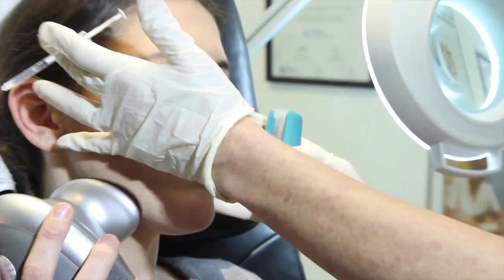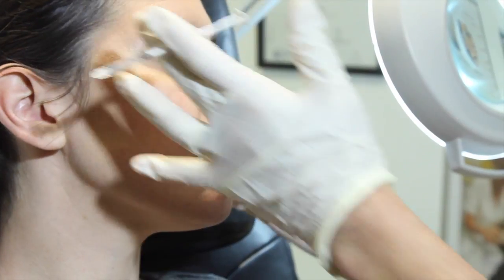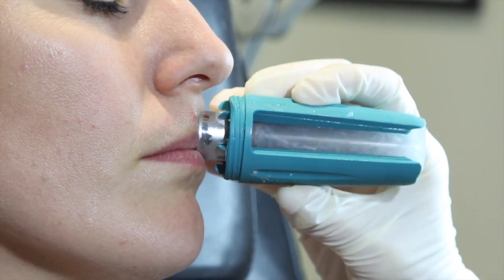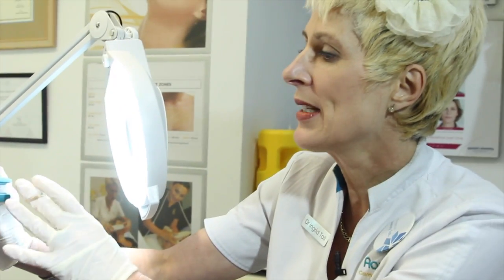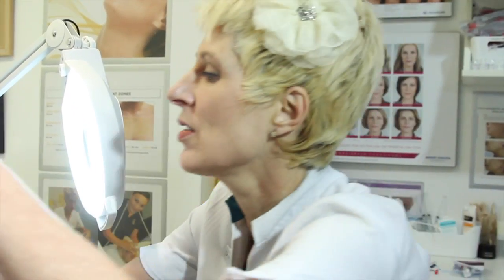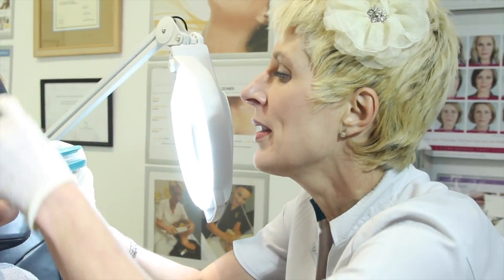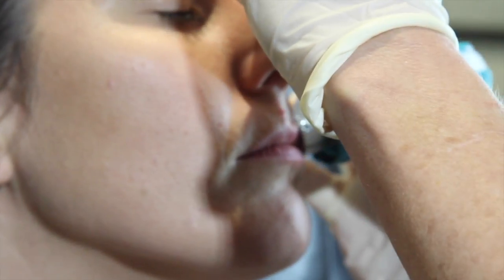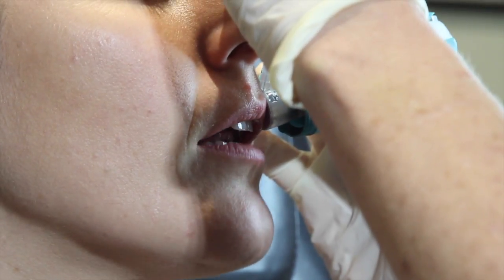So now, let's start this crazy little vibrating thing. And normally we have the chair going as well, Emily, but it gets a little bit noisy. Now head towards me, don't you? That's the way. Good. And so what I'm doing is putting on a freezing ice alternative, which keeps things nice and cold. Chin up for me a little bit. Thanks, Emily. And then we just go into the top of the Cupid's bow. How are you going there, Emily? Yeah. Well done.